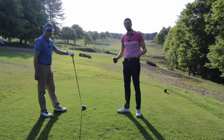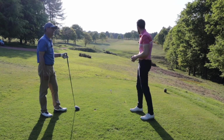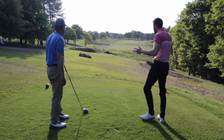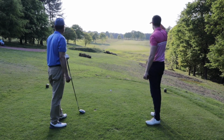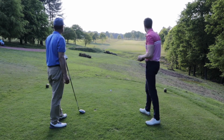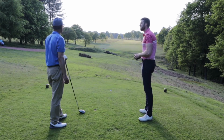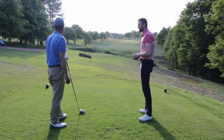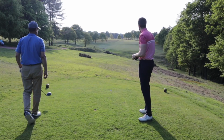So we're on the second tee here at Huddersfield Golf Club. I'm sure if you watch James Robinson's channel, you've seen this hole quite a lot. From a course management point of view, are there any hazards out there, Toheed, that you're worried about? Not essentially, because the bunker is quite far. As long as you are reasonably straight, you are okay. But if you slice a bit, you will end up in trees, and if you hook it to the left, you will end up in the rough. That's all I can say.